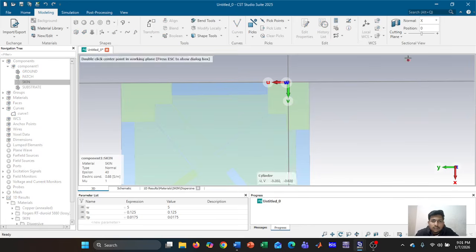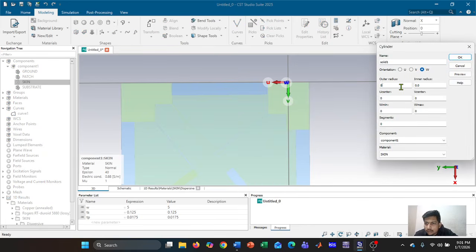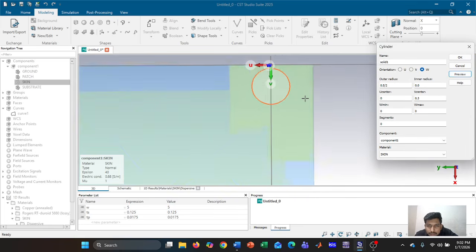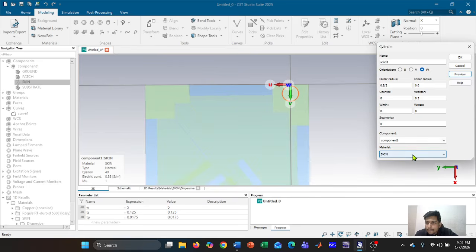So cylindrical outer radius would be 0.5 by 2. Okay, 0.3 in the middle. Okay, it's good. Material would be copper annealed.